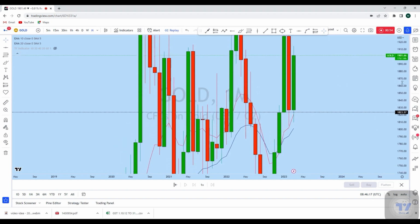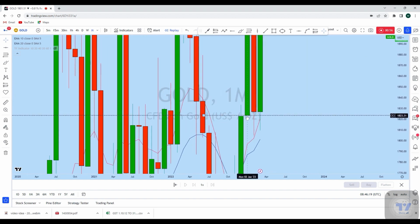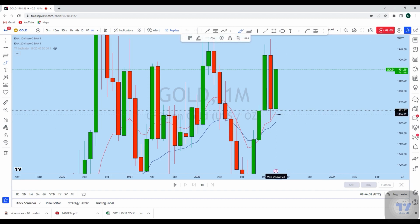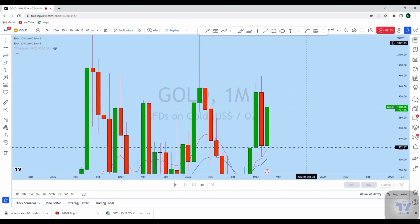This support is quite significant as there is a weakless candle and gap opening, and from that zone in previous months gold penetrated that support, grabbed liquidity, and then closed above it. This month gold again penetrated that same level of support, grabbed liquidity, created a higher low, and we see that boost again pushing the market higher. With that push, we can expect gold to go ahead and test the monthly level of resistance again.